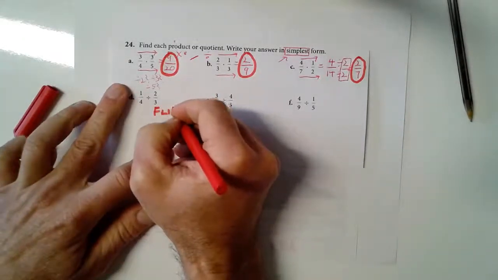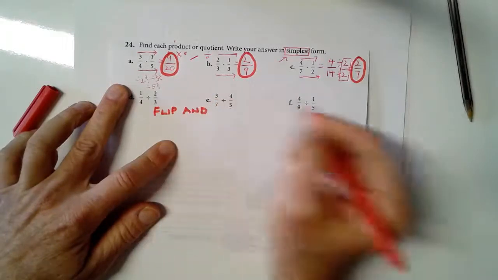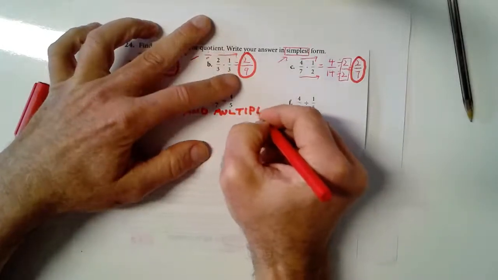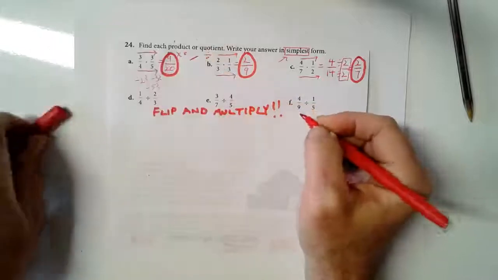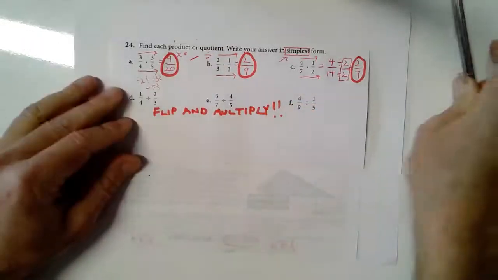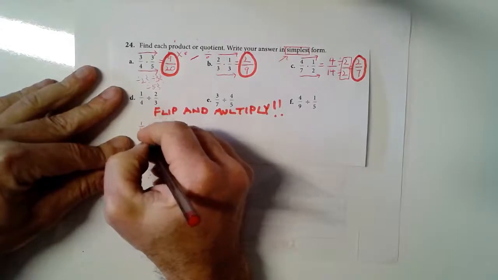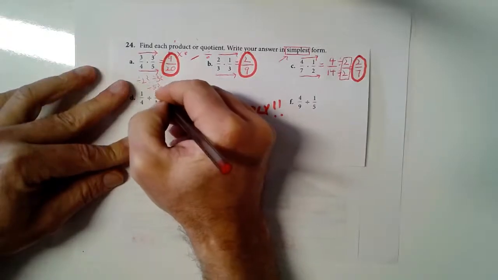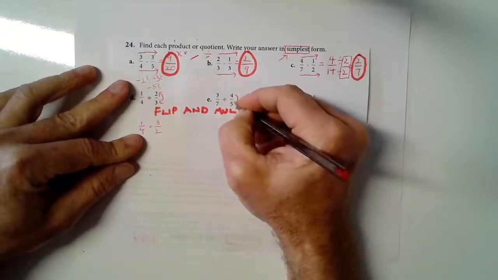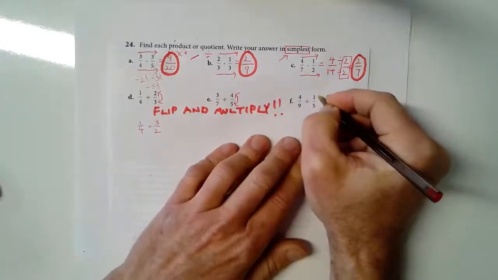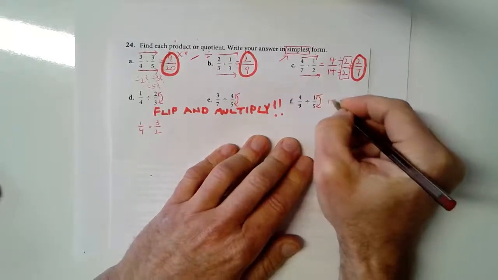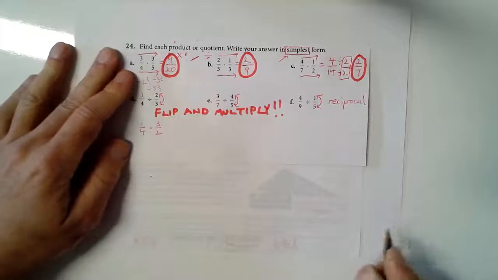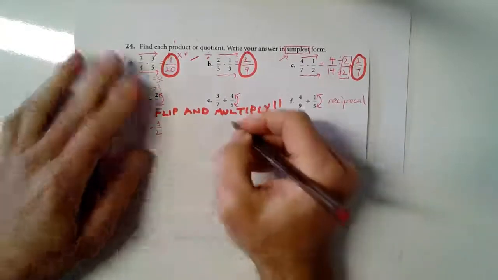These dividing fractions, here's a strategy for you, which you may already know. I call it flip and multiply. So I'm going to rewrite these problems where I take the reciprocal of the divisor, or the second number in a division problem. Take the reciprocal, and rewrite it as a multiplication.